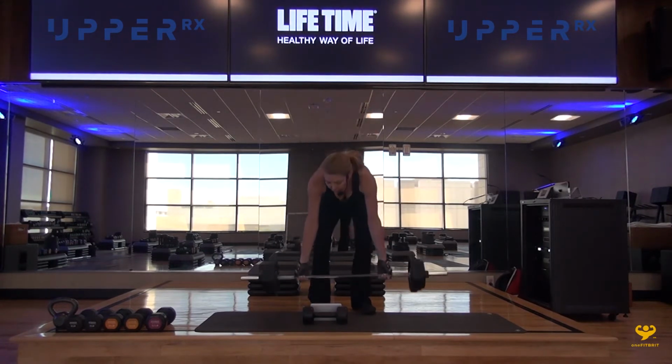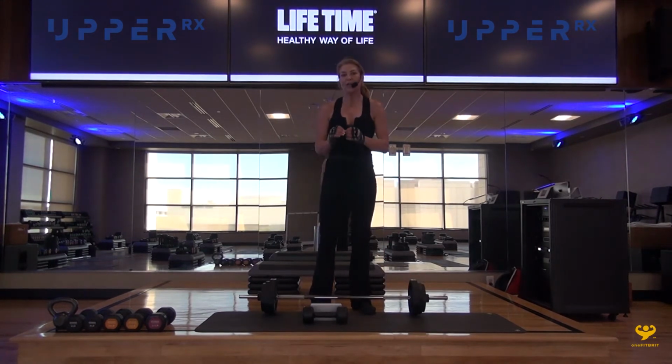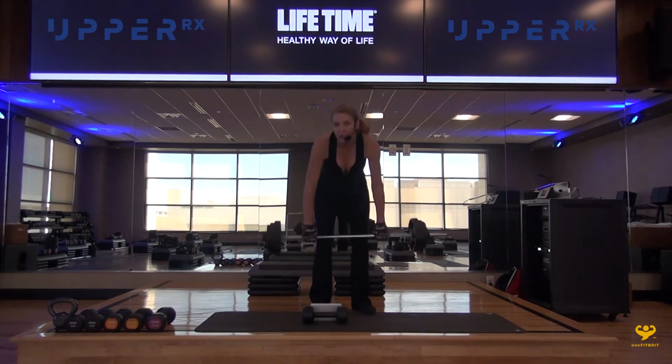Now your compound move. Today, we're going to do a tricep extension to a tricep press. So we're going to take it back onto your bench.